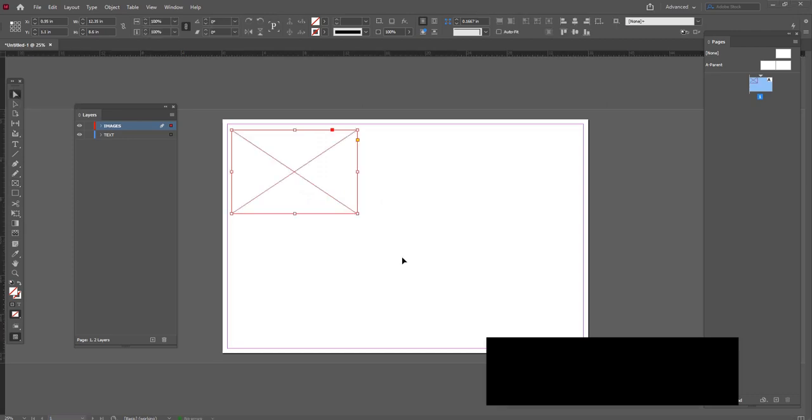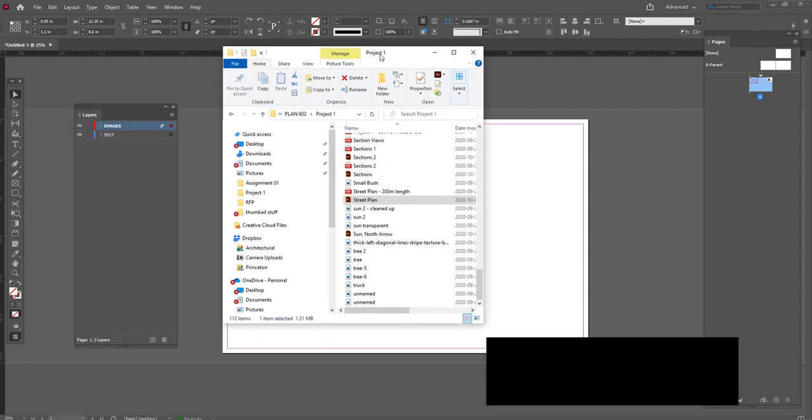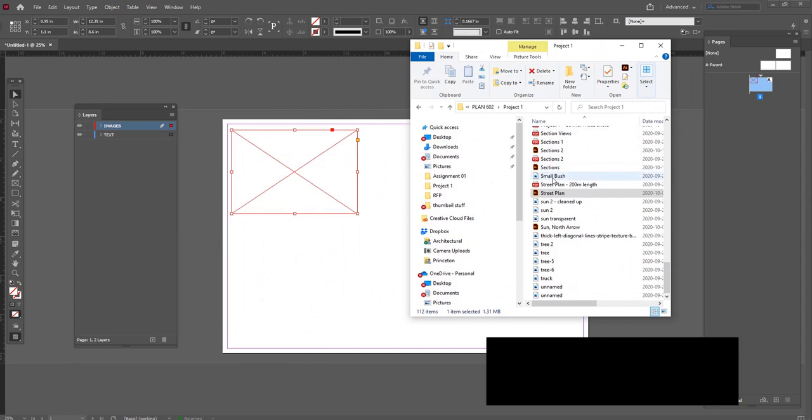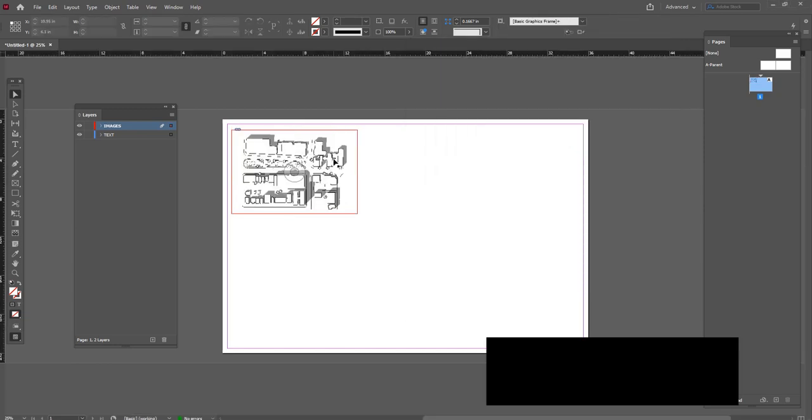Perfect. Now this is where it's also helpful to have the folder that contains all of our Illustrator files that we've been working on, our scaled Good Street elements in. So we can drag it in to our InDesign file. We left click it and drag it inside of the frame we just drew, and watch. That image will now appear at the exact correctly scaled size that we exported it from AutoCAD into Illustrator with. So this is where InDesign is really valuable at representing your graphic files.